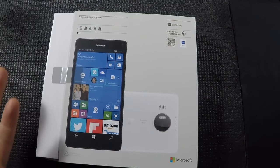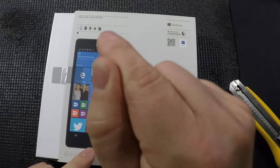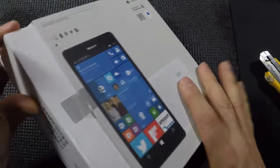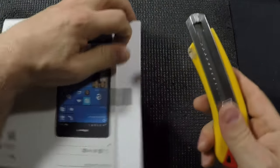I'm going to unbox it, but I promise I'm not going to run up and down each side and point to every little button and every little thing. I'm just going to have a look at it because it's fun to unbox. I might not even post this video, but I'll record it just for fun.